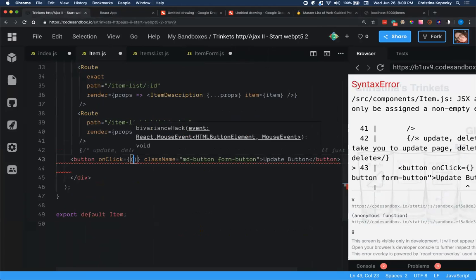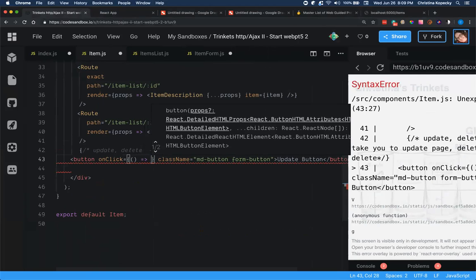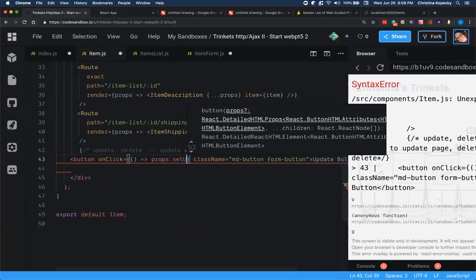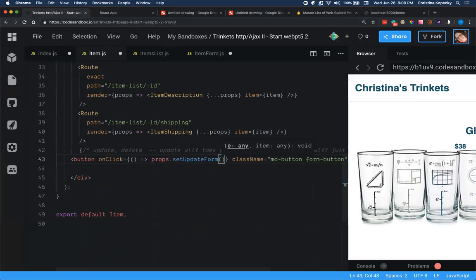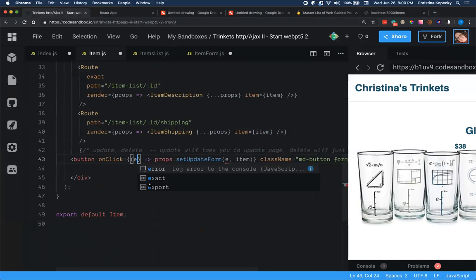So we need to do a function, and we need to do props.setUpdateForm, and it's going to take in an event and the item that we have here. So we have our onClick, it's taking in an event.